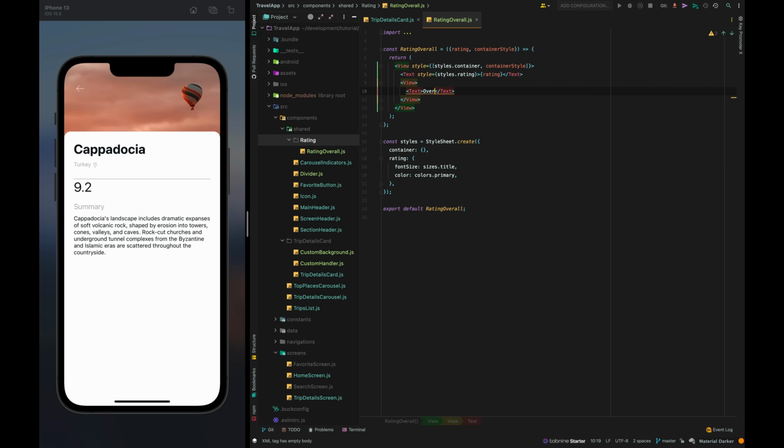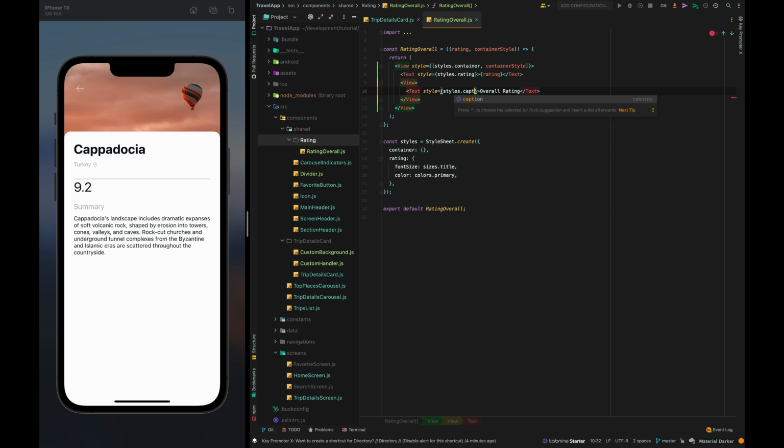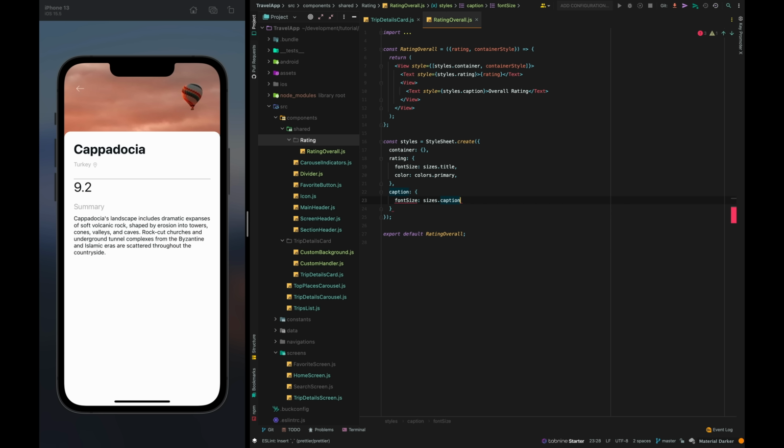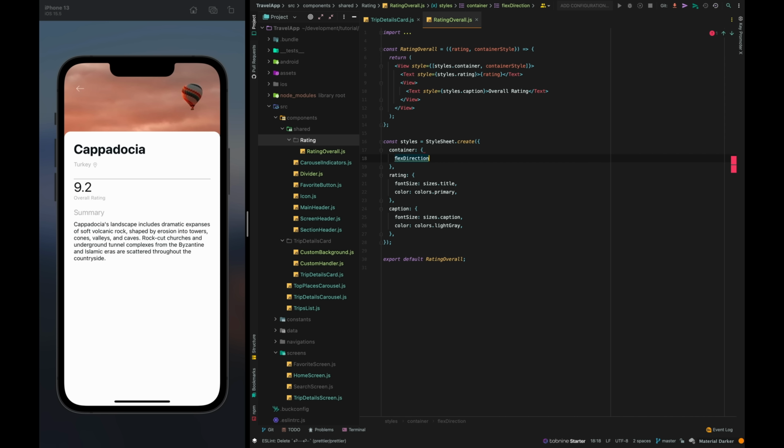Also, let's add a caption that will be displayed above the rating component. And also, let's add some styles. Now we need to display these blocks horizontally.